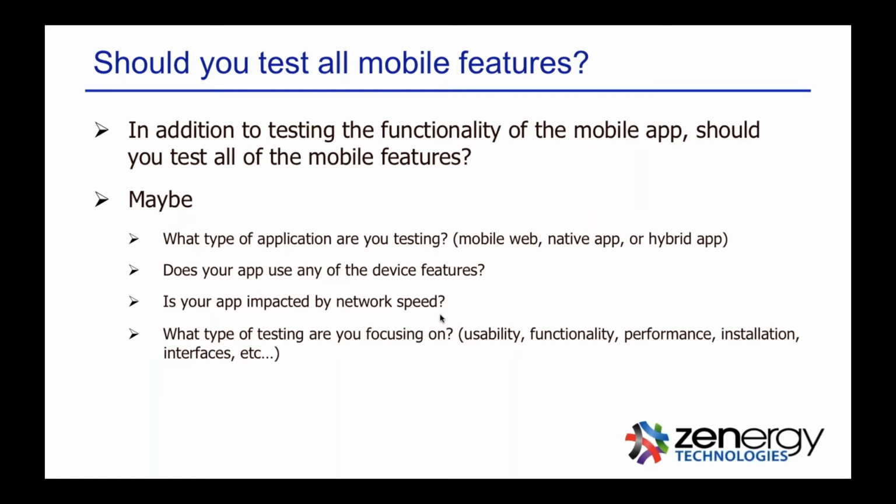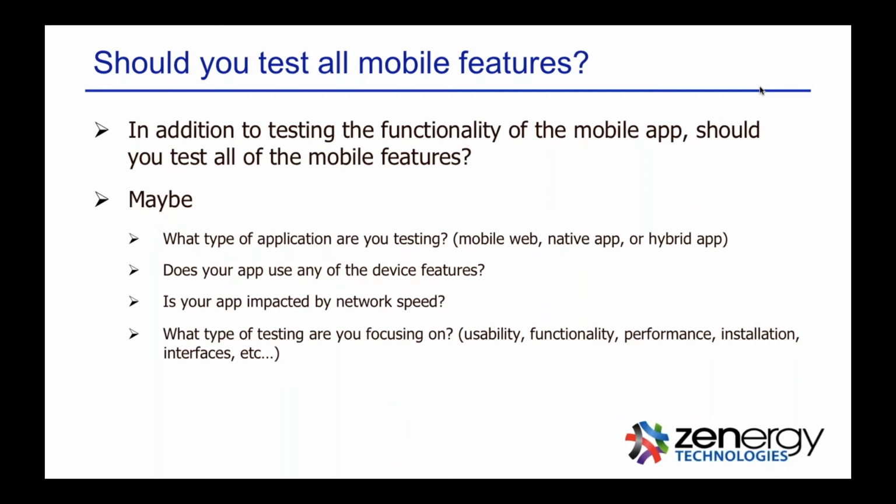Okay, if you are testing a native app, there's a good chance that it will use location. It might use your camera. It might use your accelerometer. So in those cases, you need to understand your app and test to that aspect of it. Now for a hybrid app, it's kind of in between, because a hybrid app can have mobile features in certain parts, but web in certain parts. So will it have camera features? Maybe. All right. So you have to really understand what mobile features your application has or uses, and test to those.